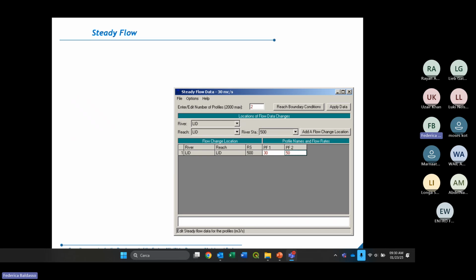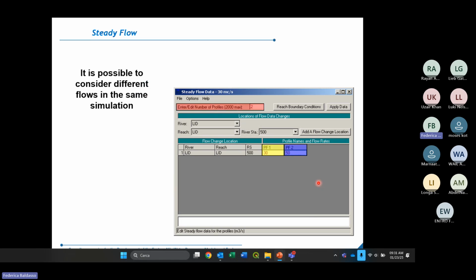In a steady flow analysis, you can consider different flows at the same time in a simulation.